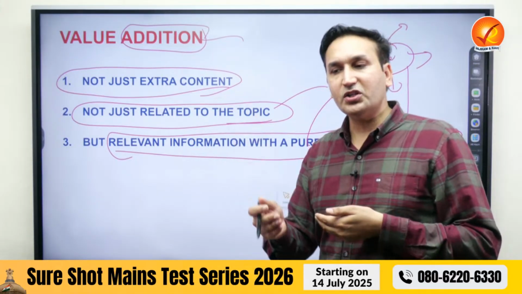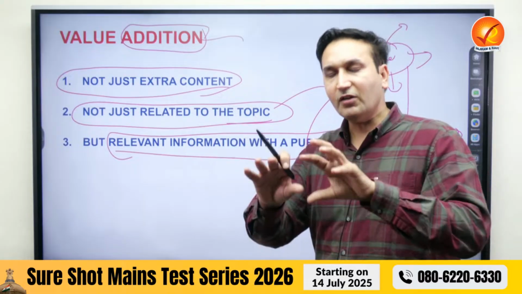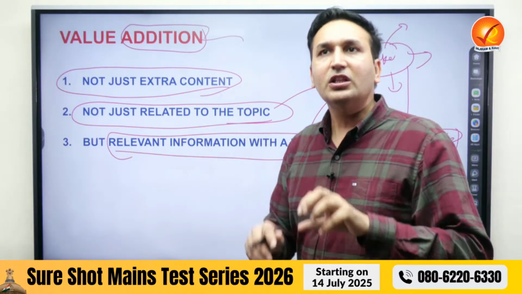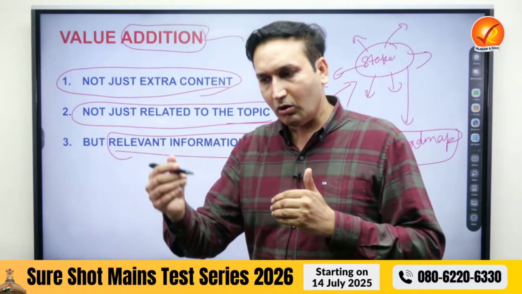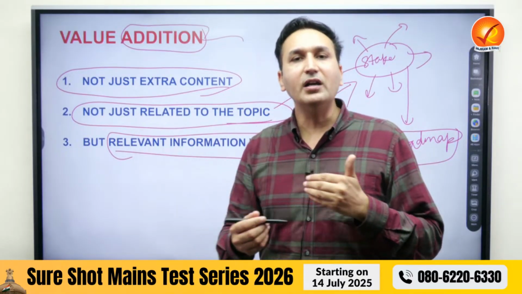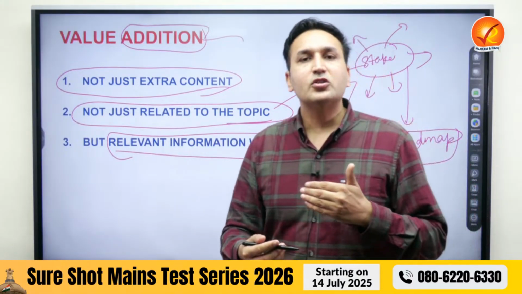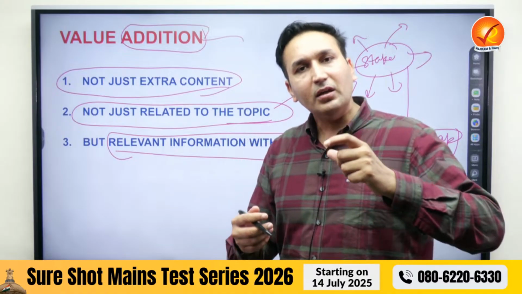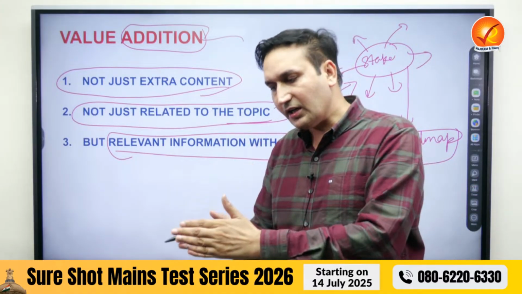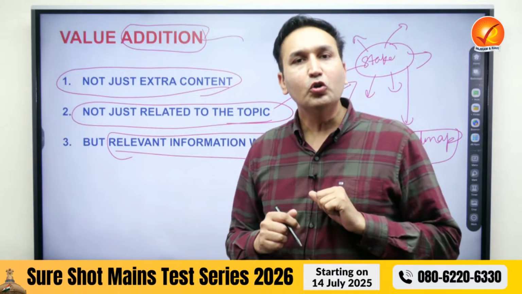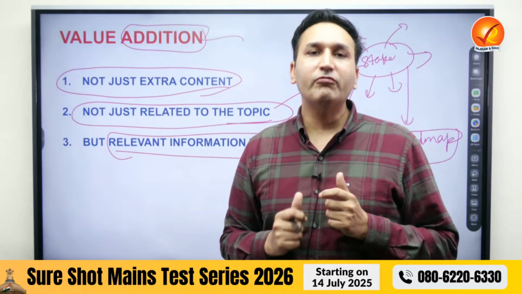Sometimes people do value addition between introduction and body. They will make a figure, they will make a hub and spokes model, they will do something. Why do they do that? If you observe seriously, you will find that it is being done so that the introduction can be organically linked with the body part. Or sometimes that has to be done between two parts of the body. So there is a purpose of value addition.